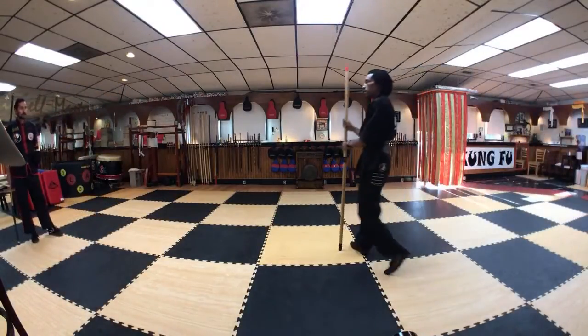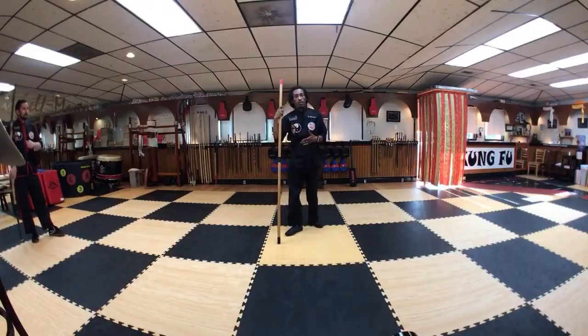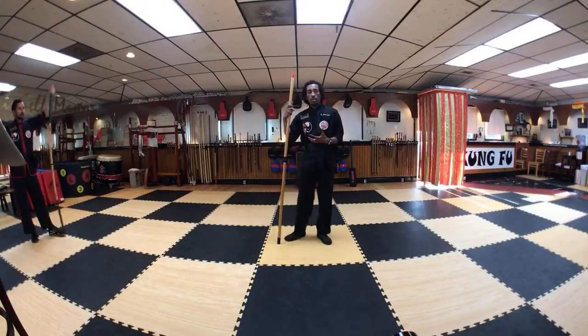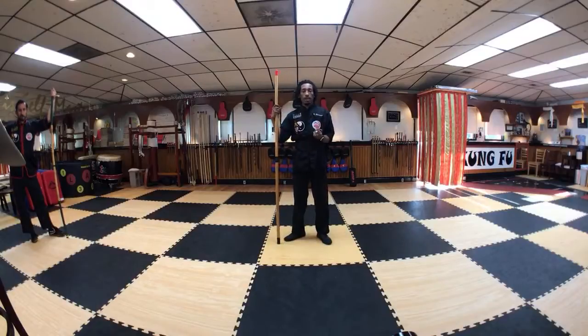Okay, now that was the blocking set. We've done that 5 times. 5 is the magic number if you're ever curious, like if you're practicing at home and you really want to practice on your own, or I give you an assignment to practice something, you're like, how many times should I practice it? 5 is a good amount to practice anything. 5 to 10, okay? Usually just go with 5.